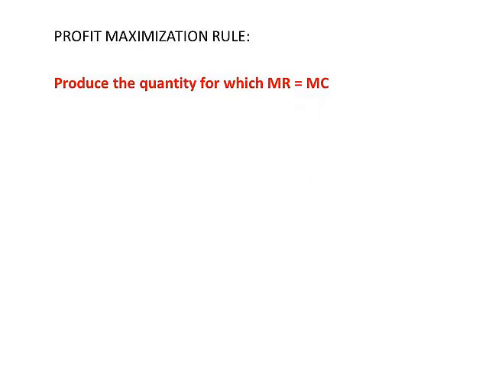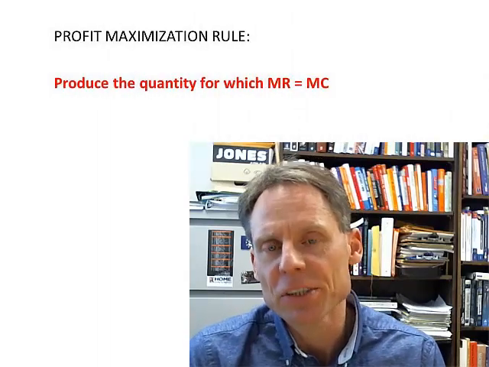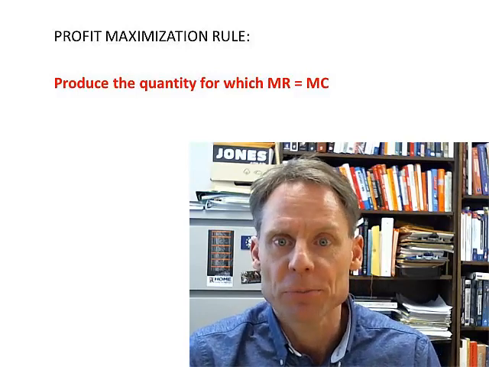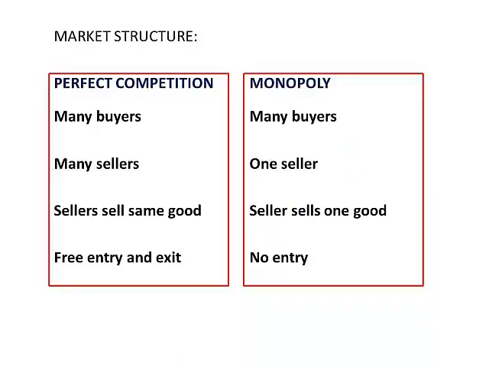So a firm will always produce output up until the point where marginal revenue is equal to marginal cost. This is the best or the most efficient outcome for the firm. This is the outcome that maximizes the firm's profit. Now, we know about marginal cost, but what about marginal revenue? What determines what the marginal revenue will be for the firm?